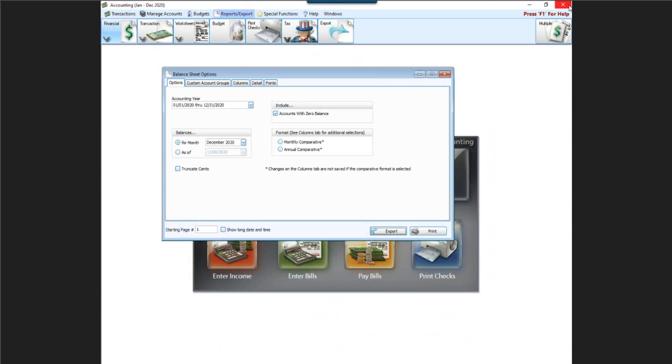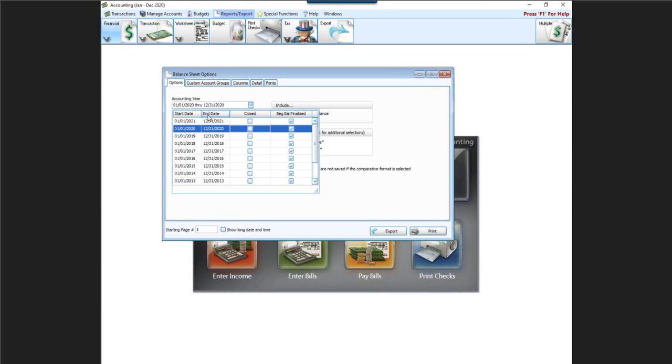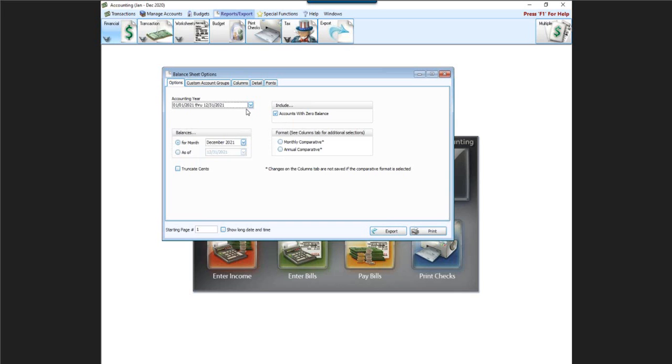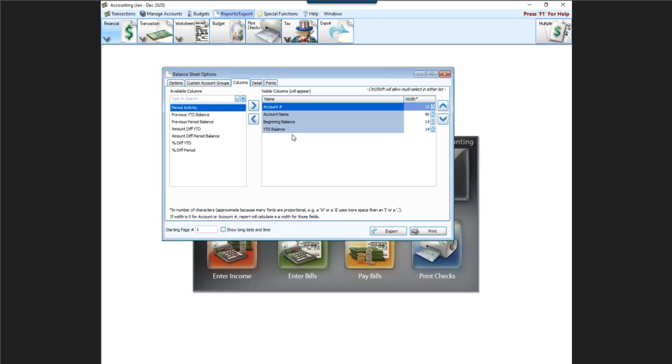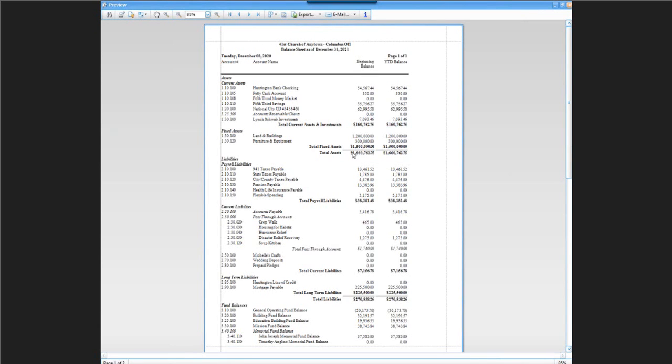When I close out and I change my accounting year on my balance sheet to January 2020, and I add my beginning balance column, and I click Print, I should now see $1,660,762 in my beginning balance column. I now know I've updated my beginning balances.